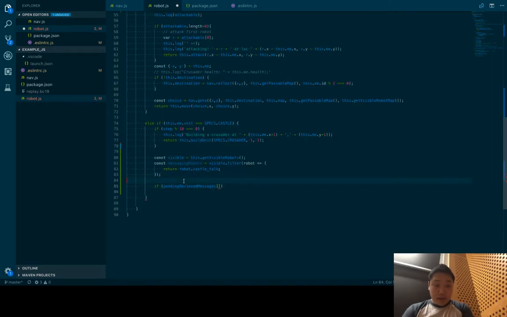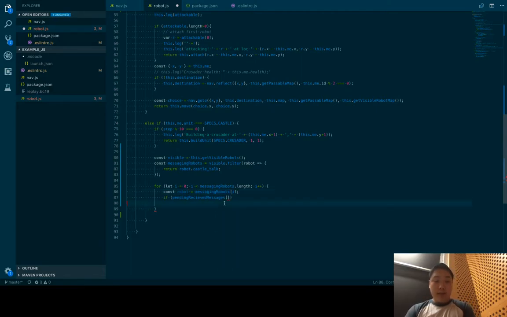Okay, great. Let's get this on a for loop. Let i equals 0, i is less than messaging robots dot length, and i plus plus. If we don't have a message from this robot, we're going to add it to our pending messages because they've only sent us half of our message so far.